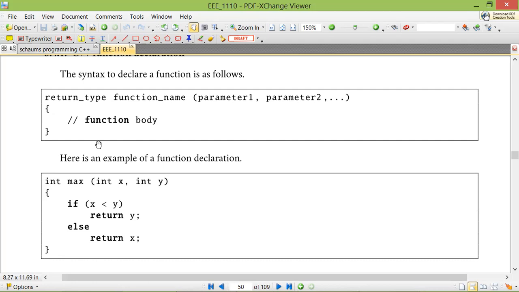All the time I suggest that whatever name you give, please give it in a meaningful way, so that everybody will understand what the activities of that function would be. And within this bracket, some functions take some input values for the calculation, and some we don't need. In this case, we need two variables, that means x and y. That's why we have two parameters. So input is called a parameter.